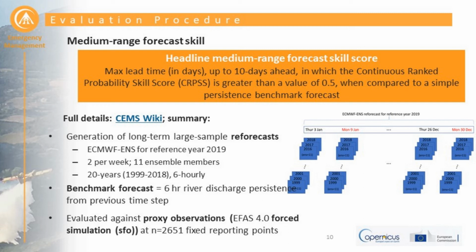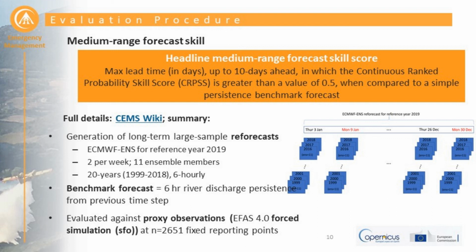So the full detail on how we arrive at that score and the reforecast, again, can be found in the detailed documentation. But just a summary for those who would like to know, we're using the ECMWF ensemble reforecasts that are run on an on-the-fly procedure, so twice per week in real time. When the operational model runs the 51 members that we're used to seeing, the meteorological data for EFAS, we also run a long-term reforecast for a reduced number of ensembles, so 11 members. So on Mondays and Thursdays, the supercomputer will run these for 20 years in the past, and we use that information then to run through the hydrology.